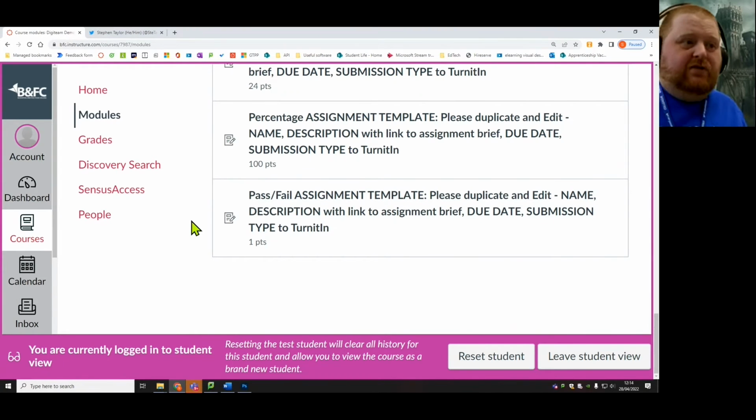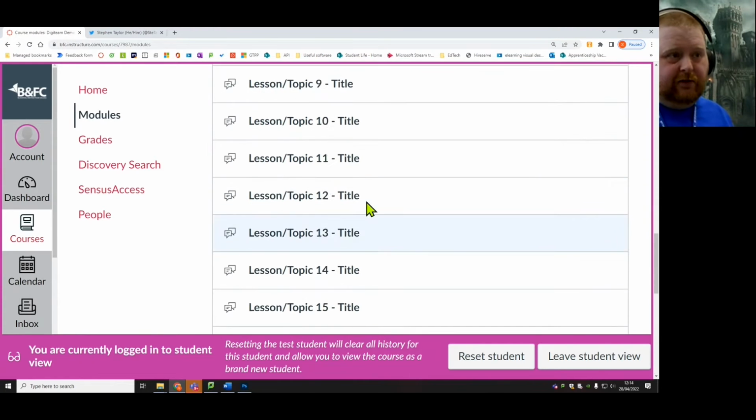So let's say it's an introduce yourself, and until you've marked that and given them the 1 point or the completed or the tick or whatever you've set it up for, they're not going to be able to access anything else. It's all going to be grayed out for them.